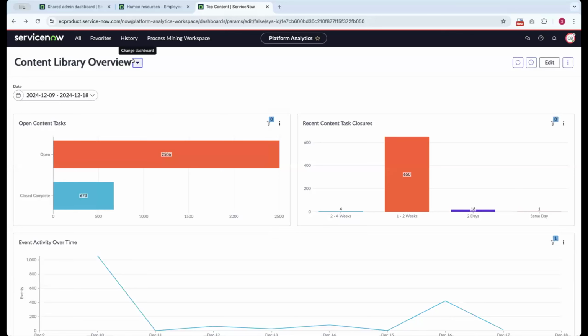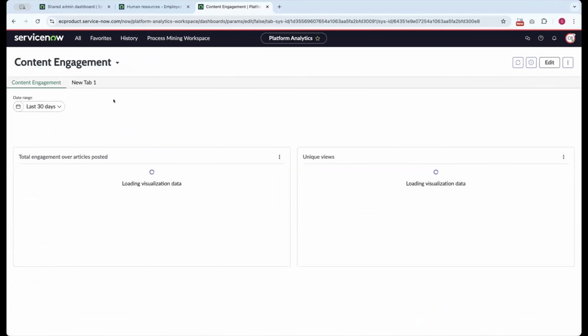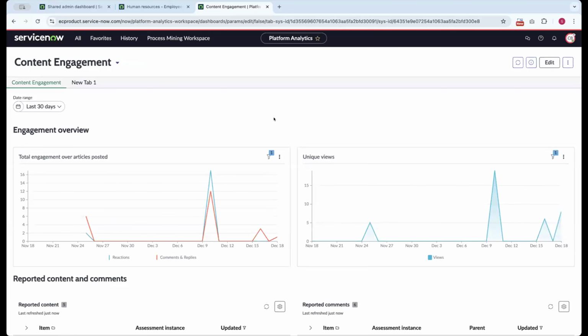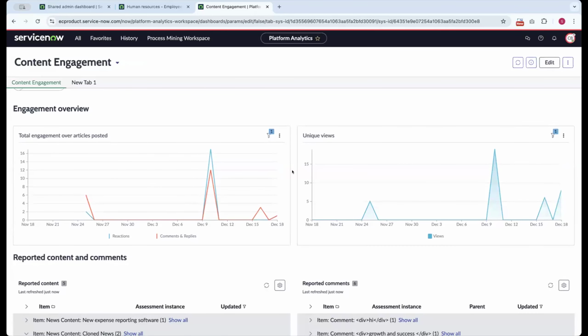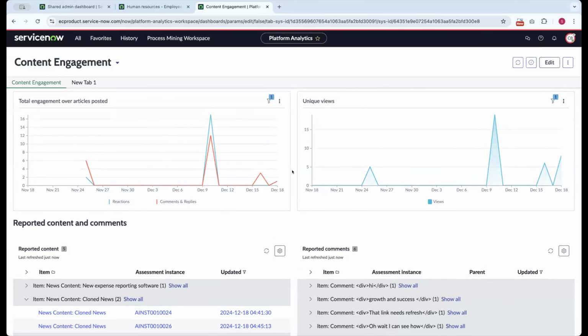Then moving on to the content engagement dashboard, right? Like I've already mentioned, the news article presents a content social engagement feature where users can interact with the article and express their feedback or opinion in the form of comments, replies, and reports on an article or a comment.